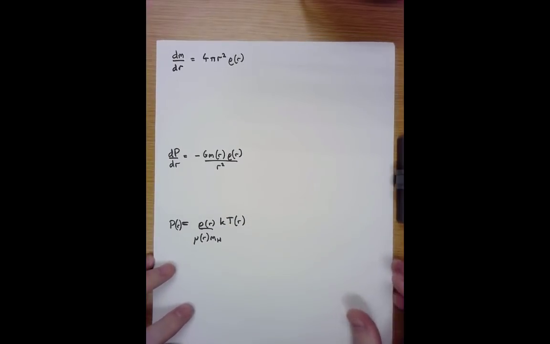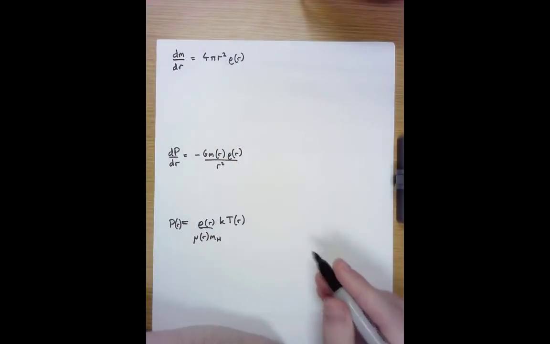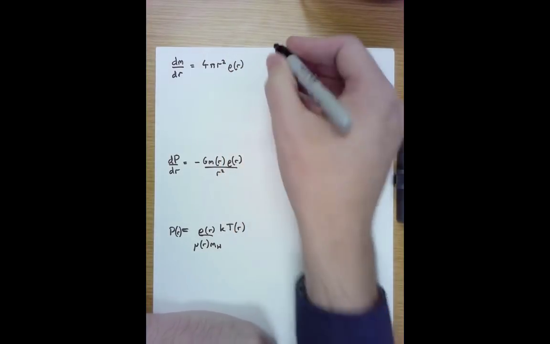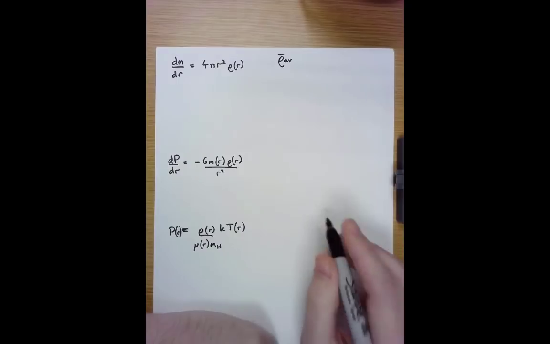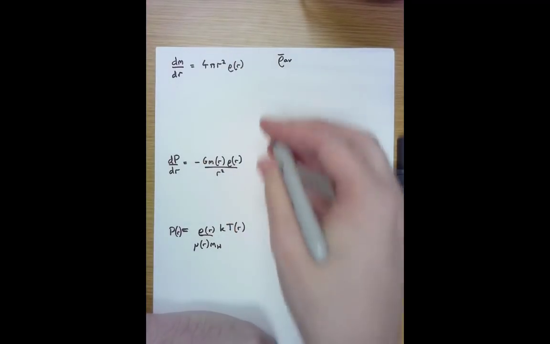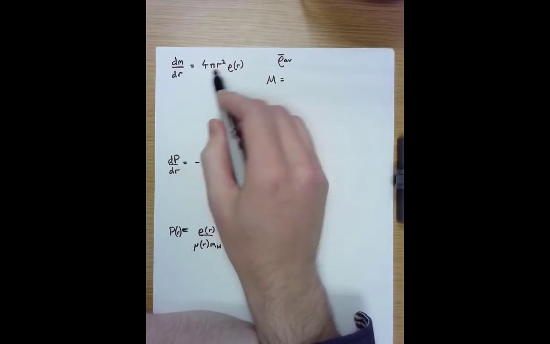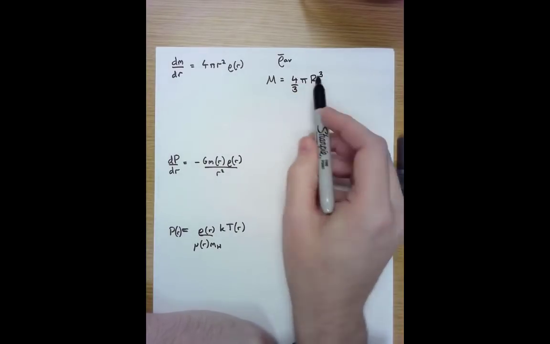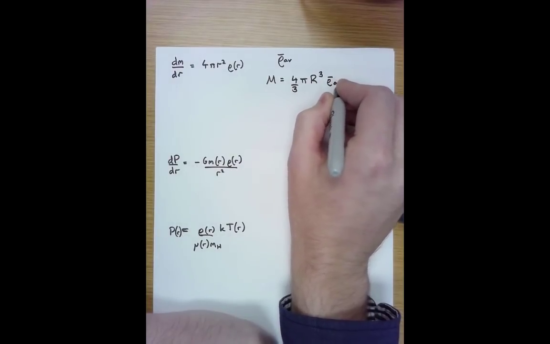So let me start off with the approximation that we've already encountered involving the equation of mass conservation, where as an order of magnitude estimate, what we can do is replace the density with the average density in the star, which is a constant. And then we can integrate this equation to get the total mass of the star. When we integrate 4 pi r squared, we get 4/3 pi r cubed, and putting in the limits, we get big R cubed, where R is the radius of the star. And this is multiplied by the average density.